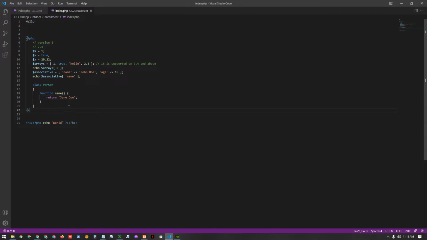So right now we have an object called Person, and it has a method of name.